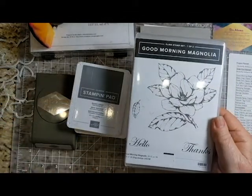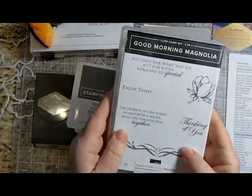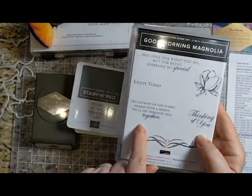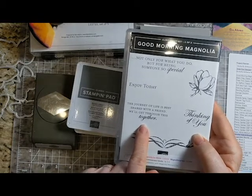There are no greetings on that stamp set, so I'm using Good Morning Magnolia for my greetings. I'm using Thinking of You, and The Journey of Life is best shared with a friend. We'll get through this together.